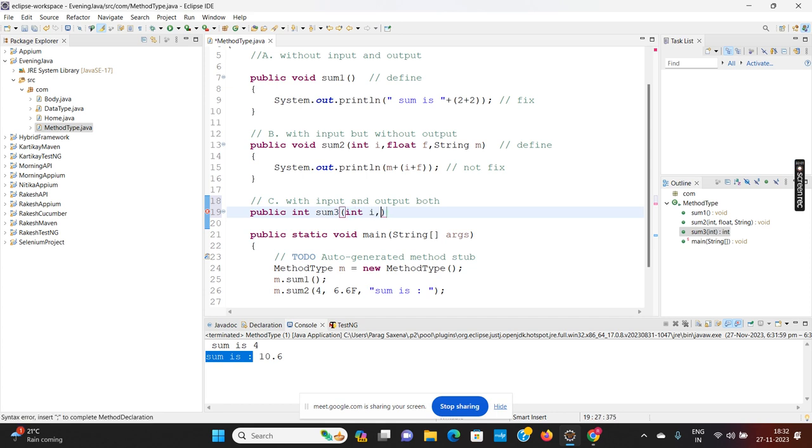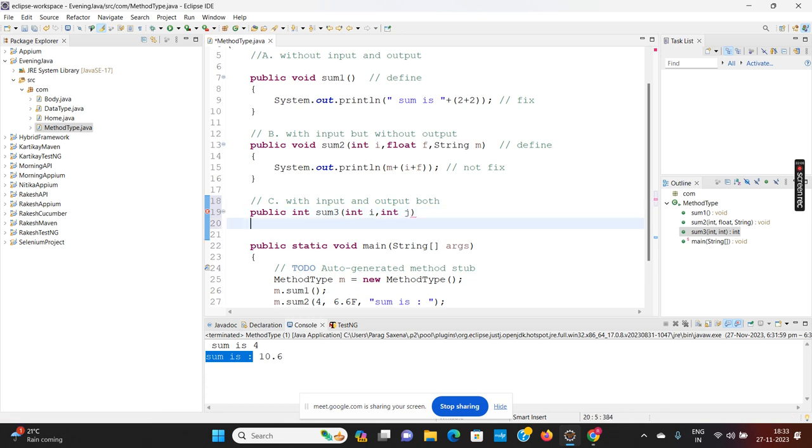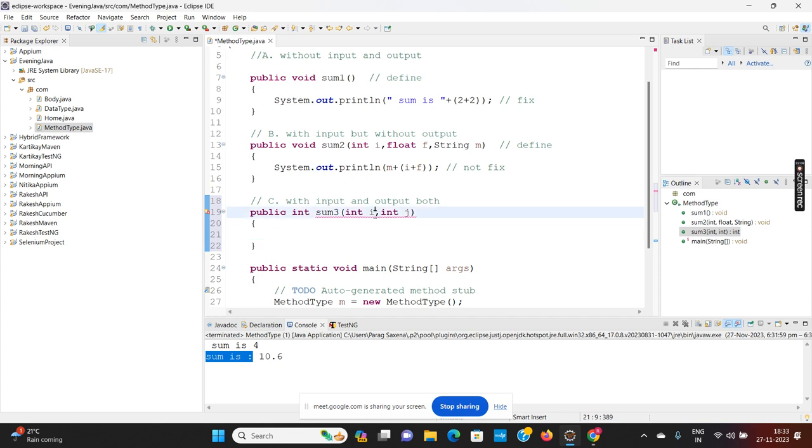Again I can take input, say I, j. So here we are taking I and j as input and it is returning int instead of void. Okay. I will not specify the variable with the return type. I will just write the data type. It can be int, it can be double, it can be byte as per your choice, or it can be boolean. It can be a primitive data type. Here we can take primitive and non-primitive data types. And it can be a string also. So it is as per your requirement. So I will just write int over here.